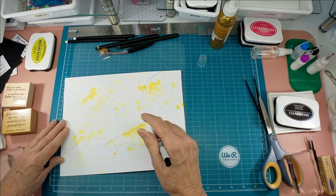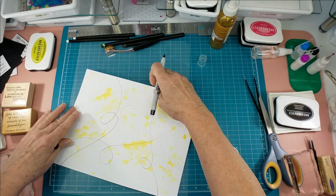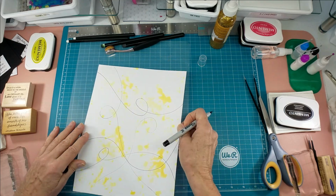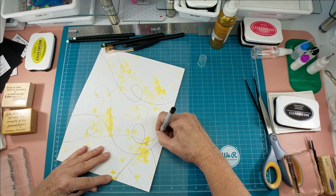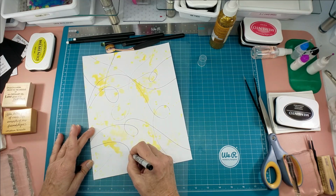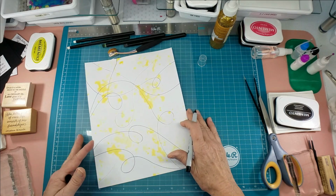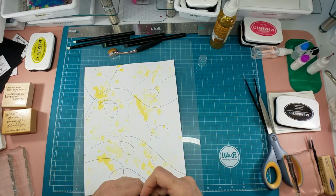I'm going to turn my paper as I work it. And I'm not going to overdo it. But I do want to make sure that I've got some black ink on all four quadrants. And I certainly have plenty here.